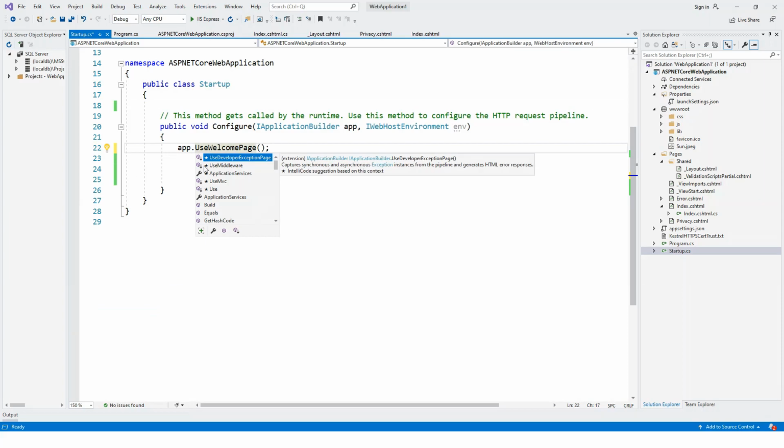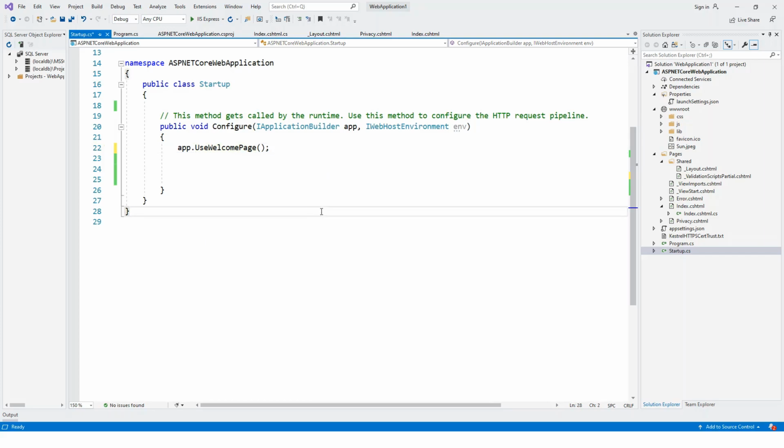These are the extension methods: UseMiddleware, UseDefaultFiles, UseExceptionHandler, UseRouter, UseSignalR, UseStaticFiles. Okay, so there is a list on the IntelliSense available. This is also for easy discoverability that we are using Use.